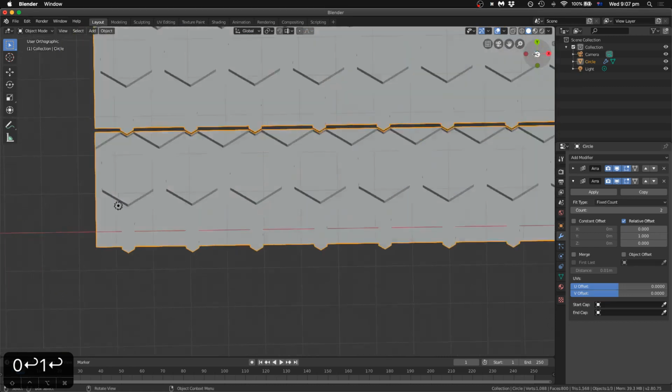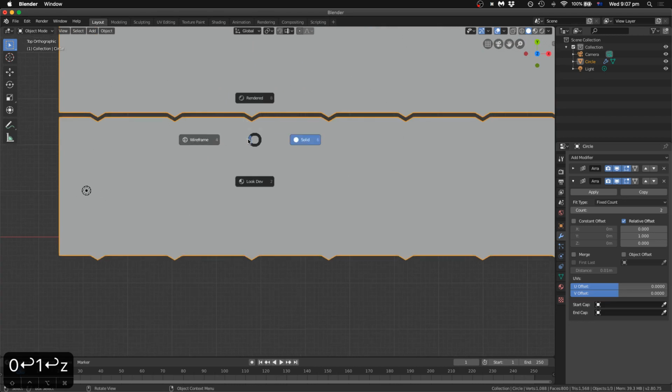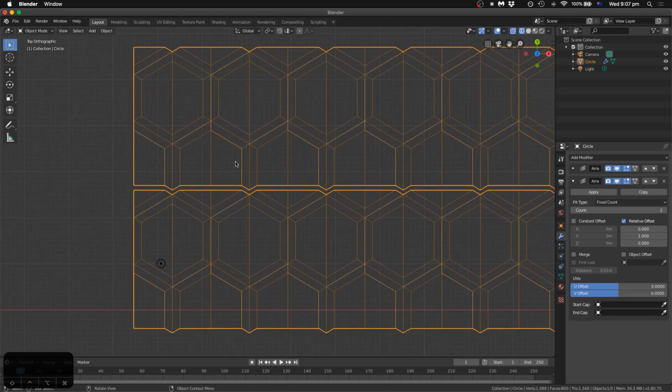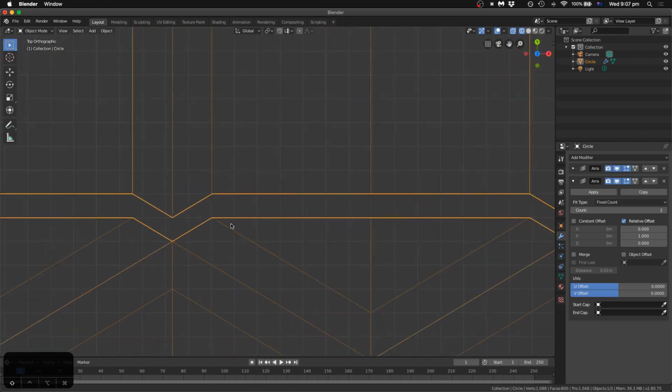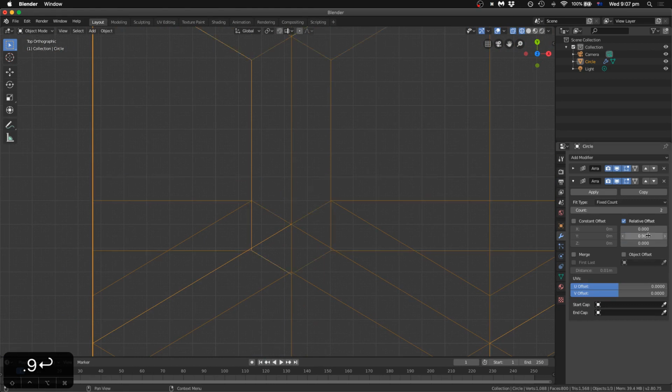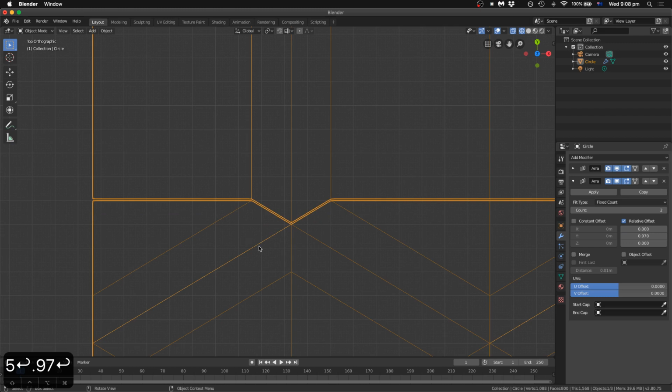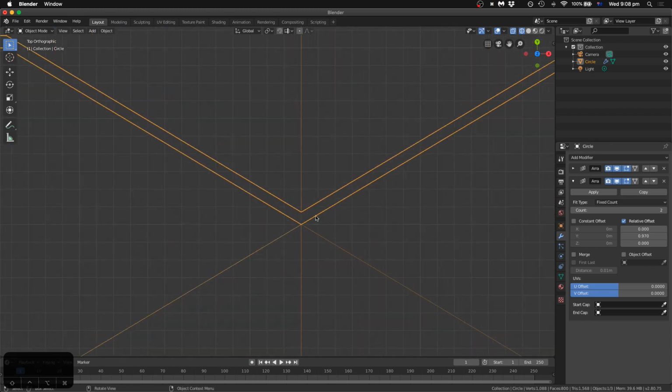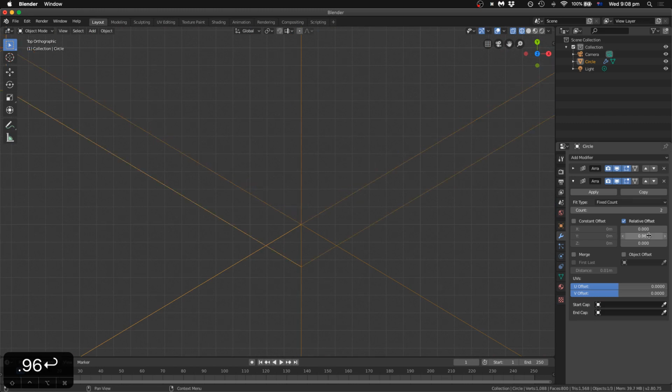If I go into top-down again, you can see that we've got, I'm going to Y-frame, Z, click across. You can see that we've got a little bit of a problem, that there's this gap that we need to fill. So to fill that gap, you can work it out yourself by just changing this number. Let's make it a little bit smaller to 0.9. That's taking it too far. What if I put 0.95? Not far enough. 0.97. Little bit too far. So it's going to be somewhere between 0.97 and what's 0.96? Too far again. So somewhere between 0.97 and 0.96.